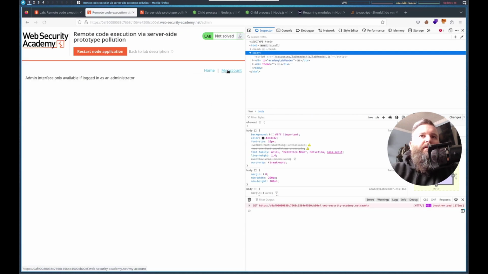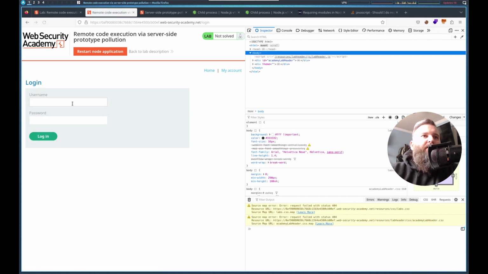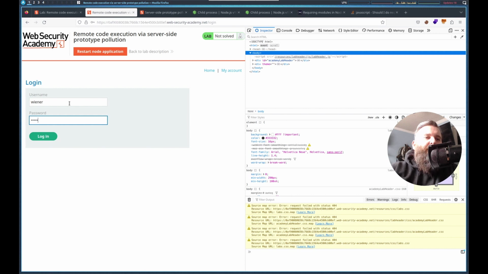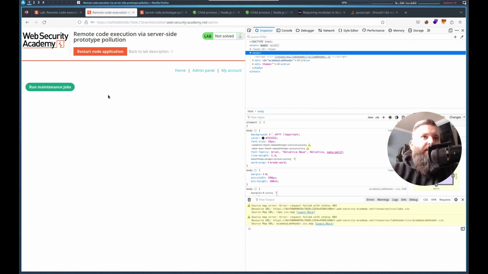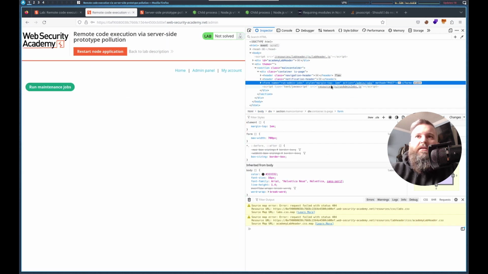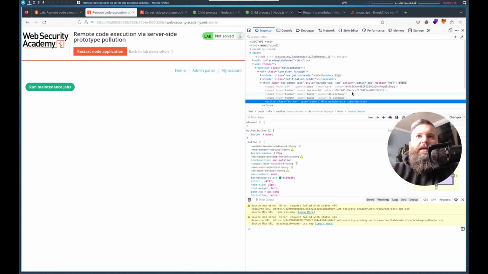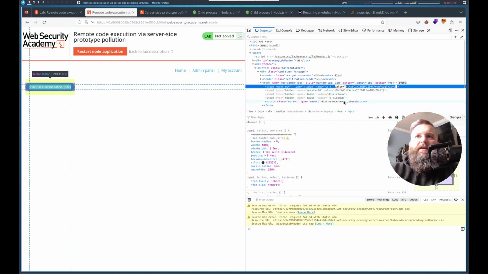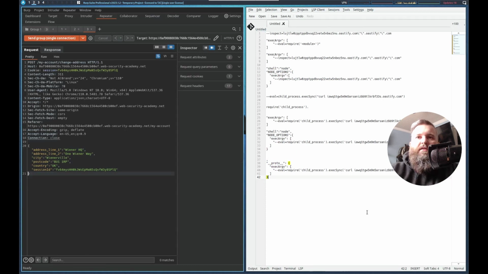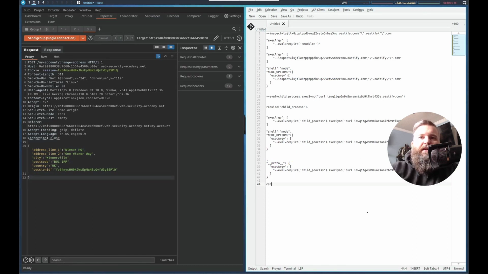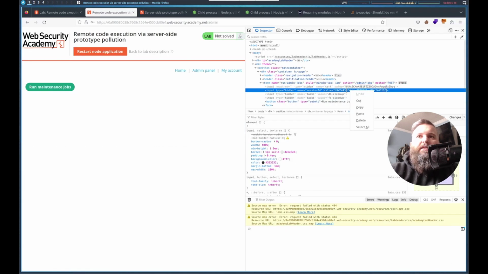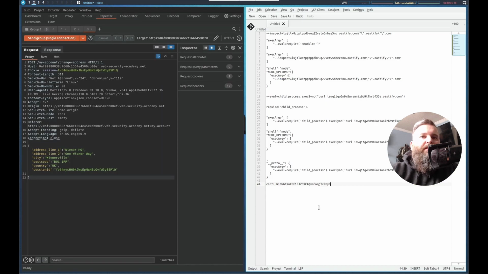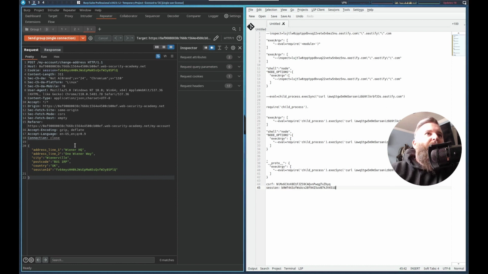Okay. Go to my account. Cleaner Peter. Go to admin panel and do inspect. We're going to inspect CSRF, whoops, CSRF 1 and session. Cool. So we've got this one.